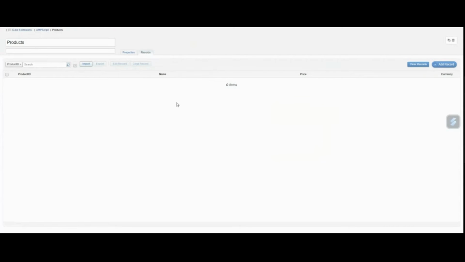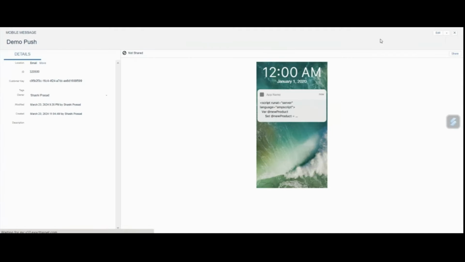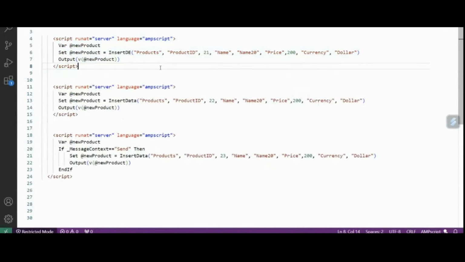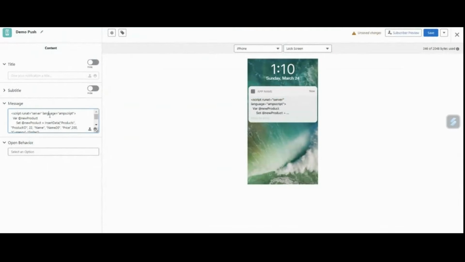Now let's go to push. Let's edit this push template. Let's again copy this code and let's do the subscriber preview.